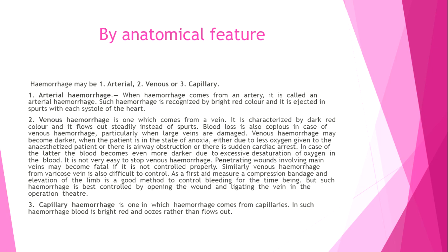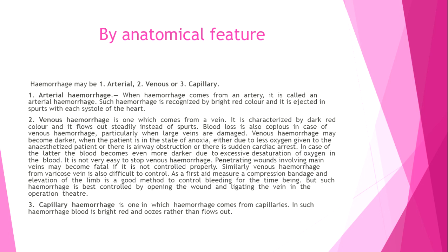When the patient is in the state of anoxia, either due to less oxygen given to the anesthetized patient, or there is airway obstruction, or there is sudden cardiac arrest. In case of the latter, the blood becomes even darker due to excessive desaturation of oxygen in the blood. It is not very easy to stop venous hemorrhage. Penetrating wounds involving main veins may become fatal if it is not controlled properly.